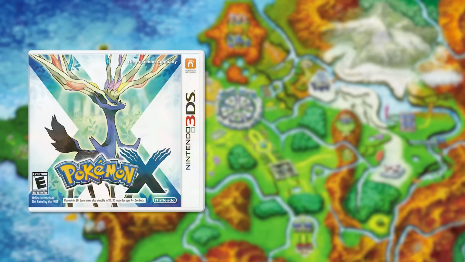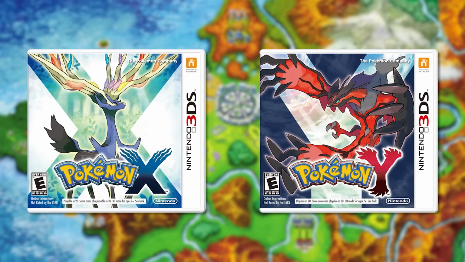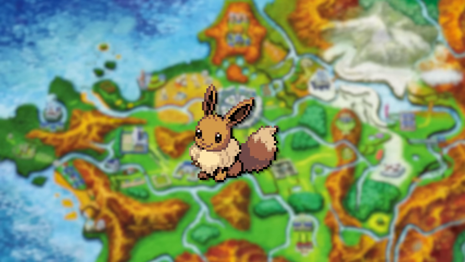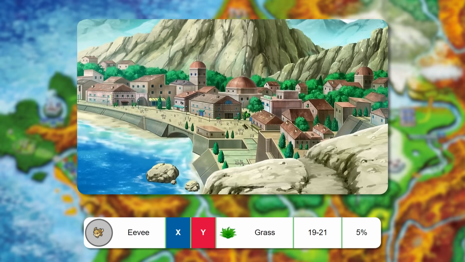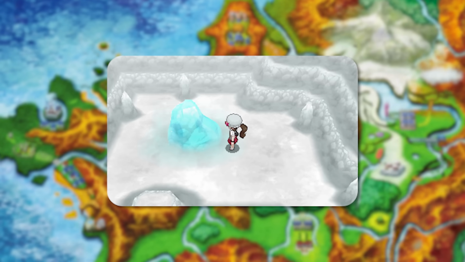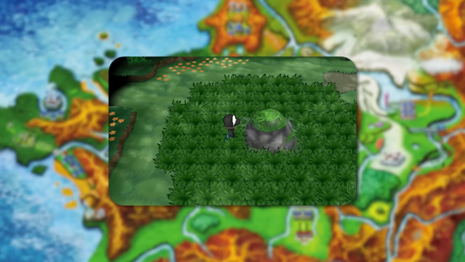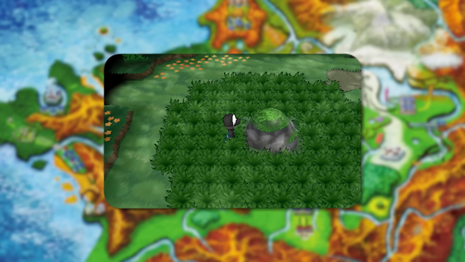Now we move on to X and Y, the final games to introduce a new Eeveelution, Sylveon. But will it be the best? Eevee is found wild in the grass on Route 10, just north of Sillage City, meaning it's pretty early. Unfortunately, again, the Ice and Moss Rocks are not. The Ice Rock is in Frost Cavern, only accessible after 6 badges, and the Moss Rock is within the Winding Woods, south of the final gym town.